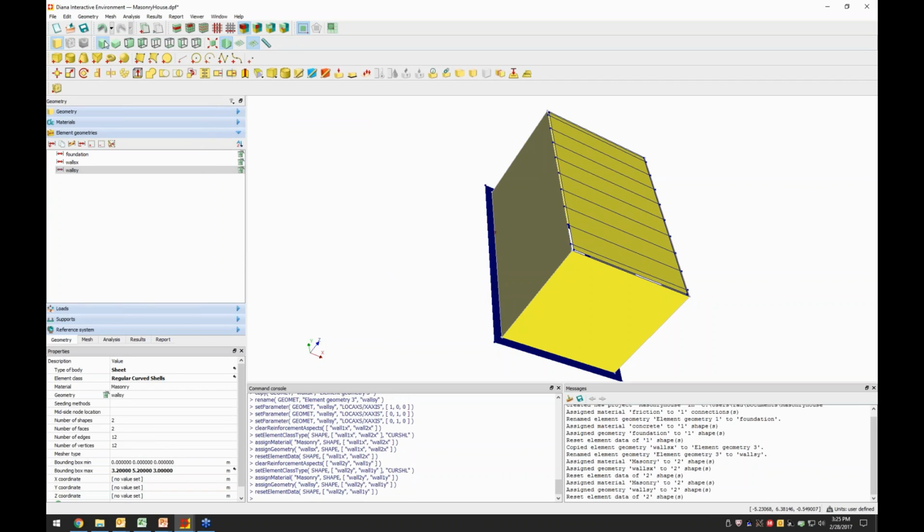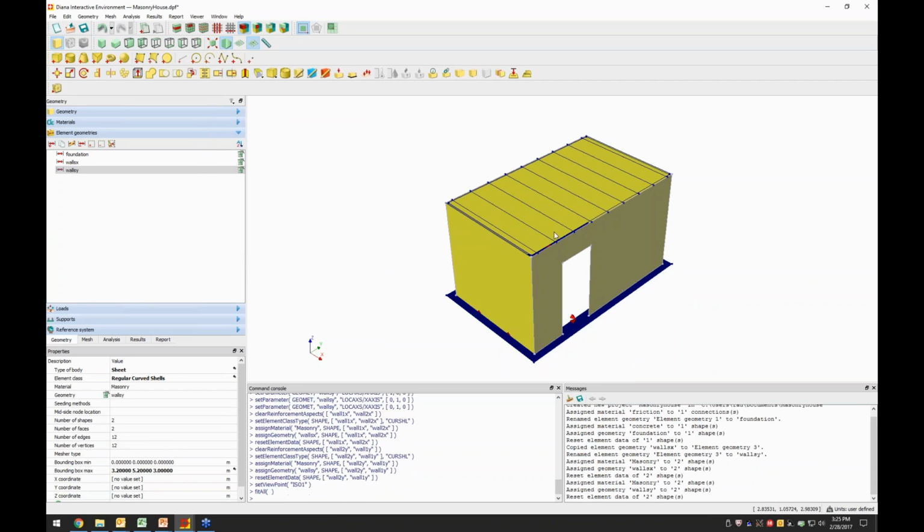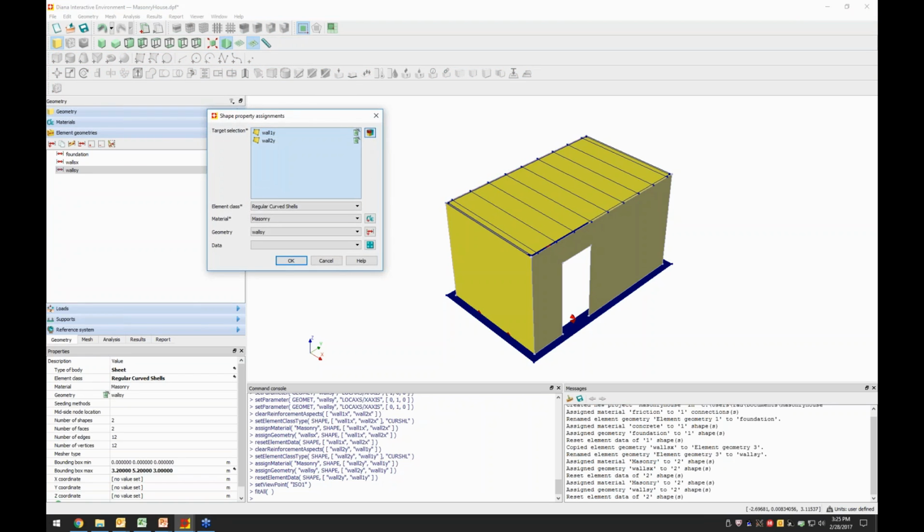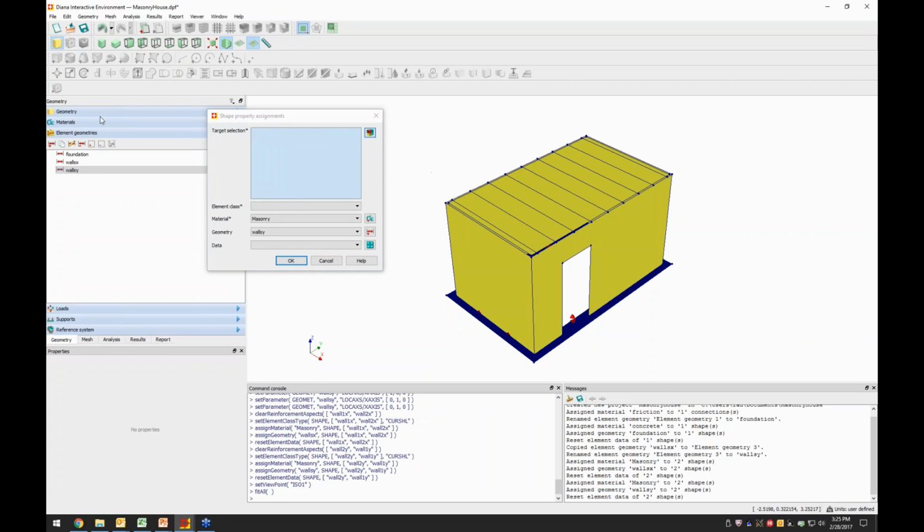So we continue the material and geometry definition with the roof. So for the beams of the roof, we'll use a linear elastic isotropic material model, and class 2 beams 3D with a rectangular cross-section. So we select the shape property assignments. I'll have this selected. Okay.